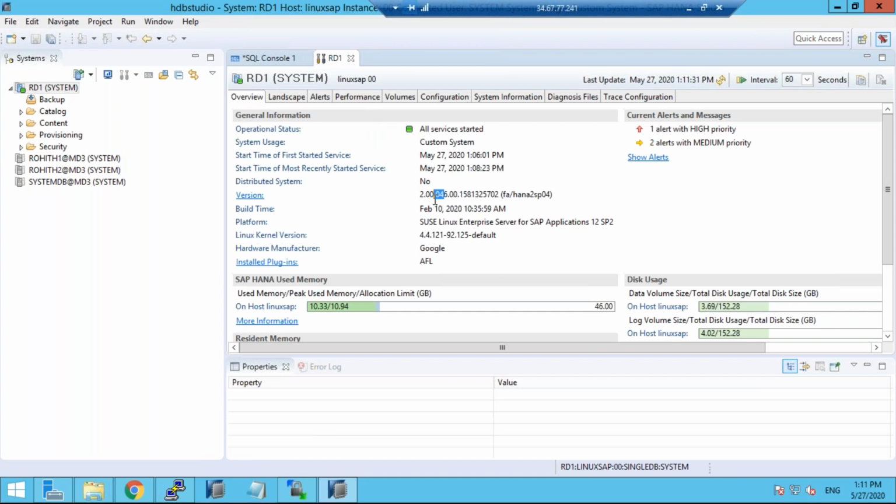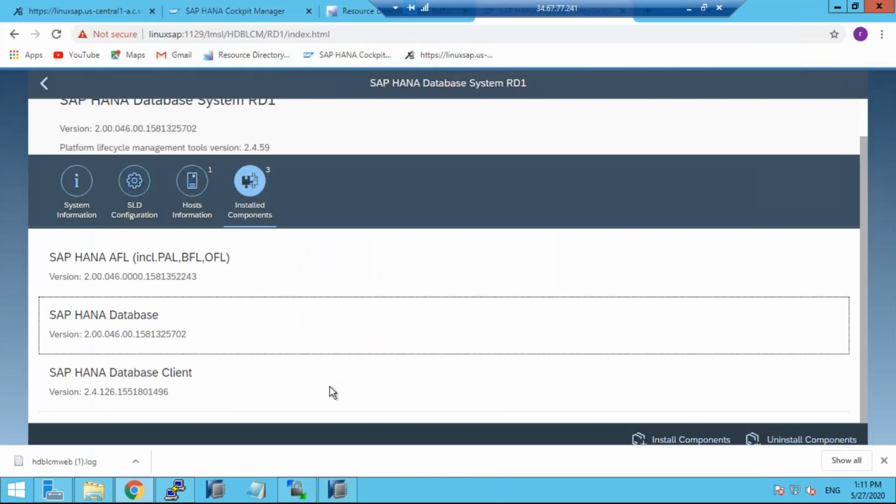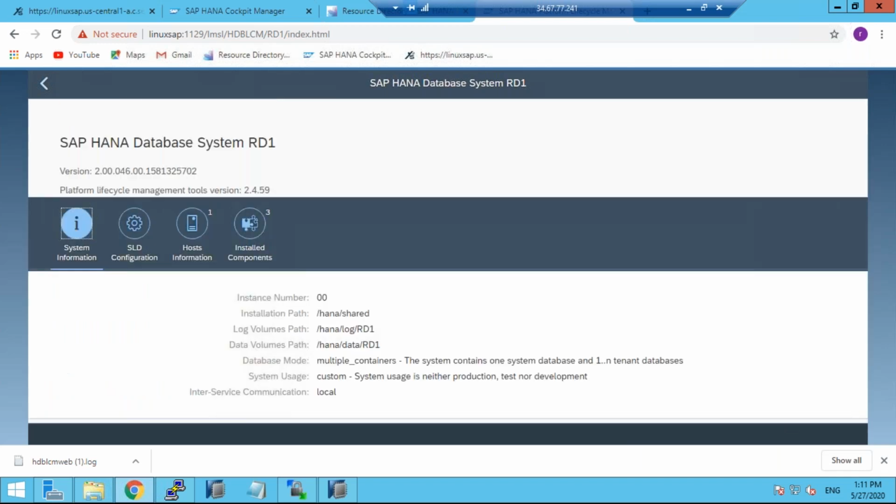Now it is 46. Okay, the Studio installation is a failure. I don't know, maybe because previously any file is there or not. Okay, if you want, you can repeat the same procedure. So this is the way of upgrading a HANA DB from one version to another version.